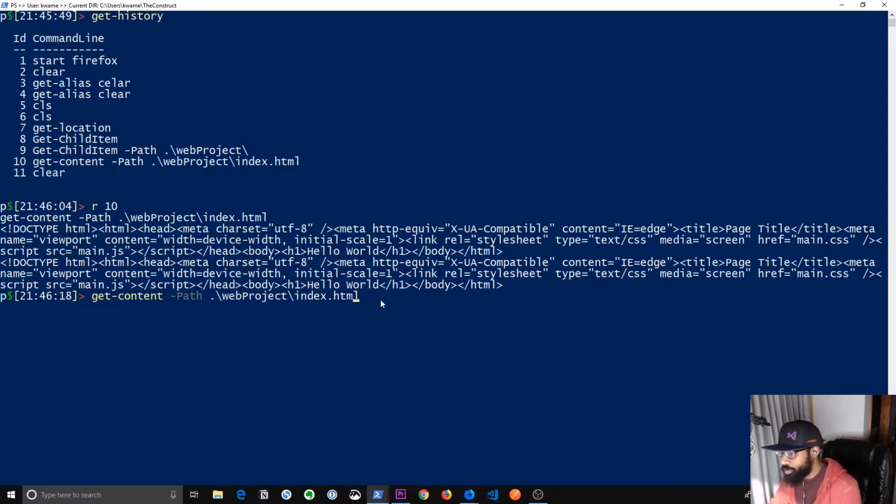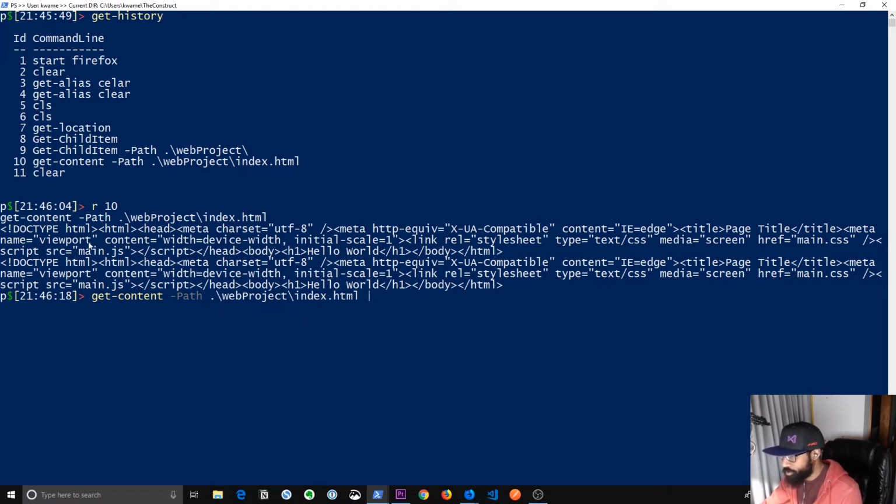So what we're going to do is get the content from this path, and then pipe it to our clipboard. Think of pipe as like an actual pipe, a tunnel to something else we want to do. So Get-Content is going to look at the path that we give it, see if this is a file, and if it understands that file, it's going to try to read the stuff that's in it.